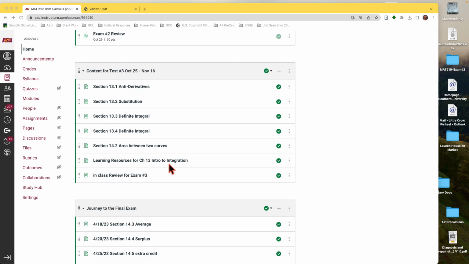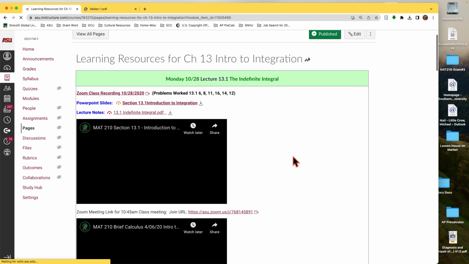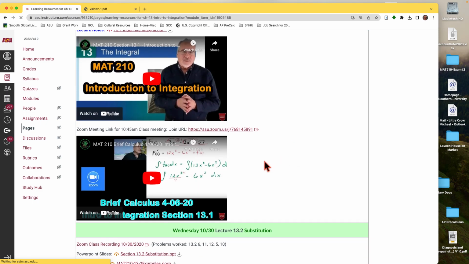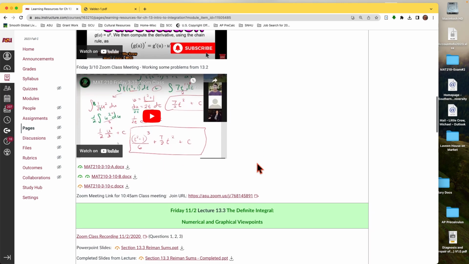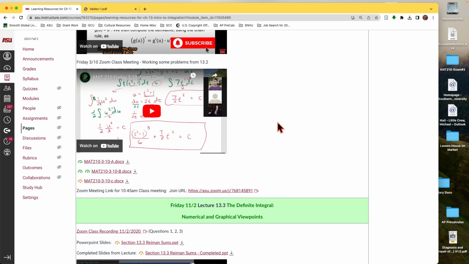But I've also got, let's see, I think I was looking through here. So I have them by section. I don't think I have 14.2 in here for some reason, but some of these sections go over more and more problems. So again, take a look at what's in here.